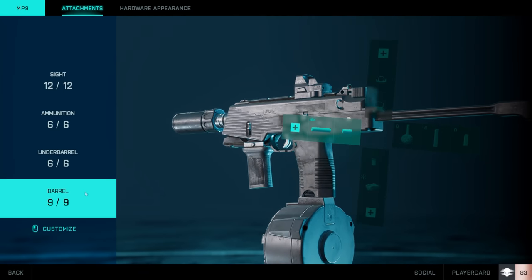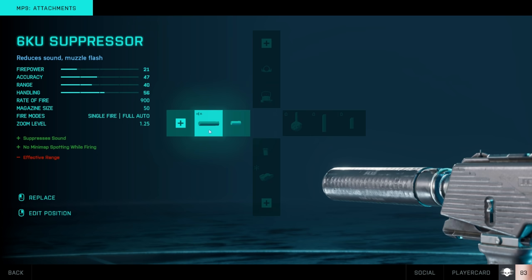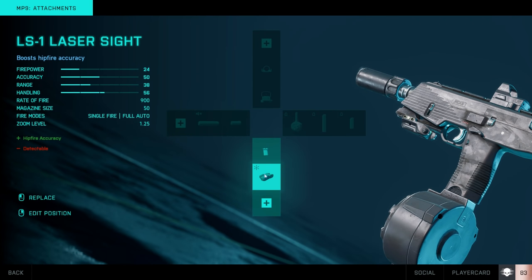This barrel attachment for more consistent horizontal recoil. However, you'll see in my clips there were some scenarios where I should have switched to a suppressor. And then this grip for slightly better accuracy whilst moving, however a hipfire laser would work too.